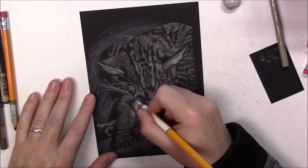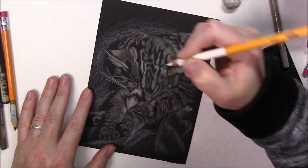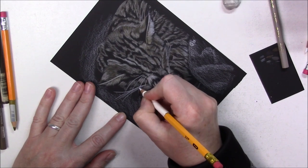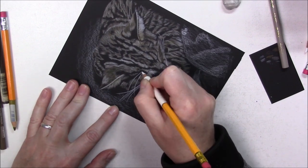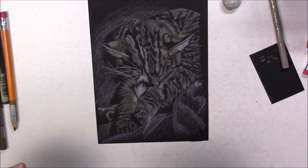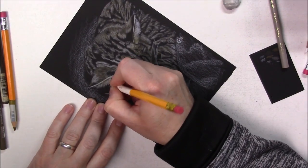So once I've gone through the whole drawing with my white pencil, then I observe my reference photo very carefully and I try to find all the areas that are the lightest. I'll start with anything that's white and then I'll go to the lightest colors, and what I do is that I add a second layer of white. I want those areas to pop out more than the rest, because for the rest I will be adding more colors, but for now I'm focusing on the lightest areas.